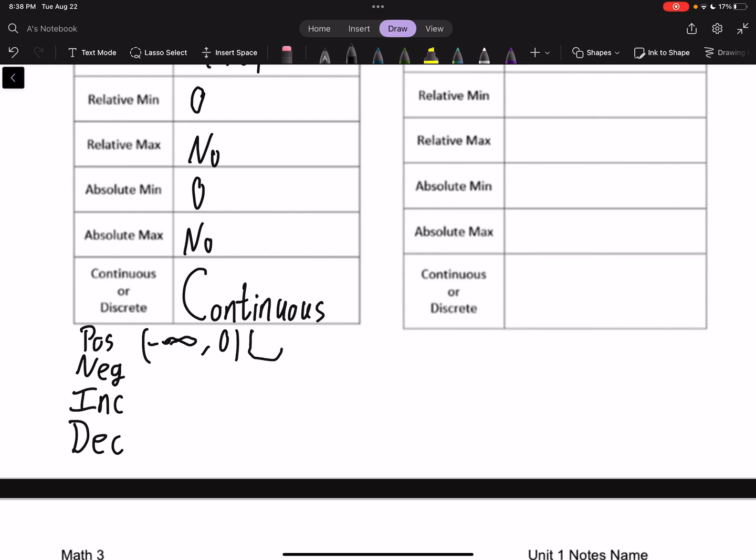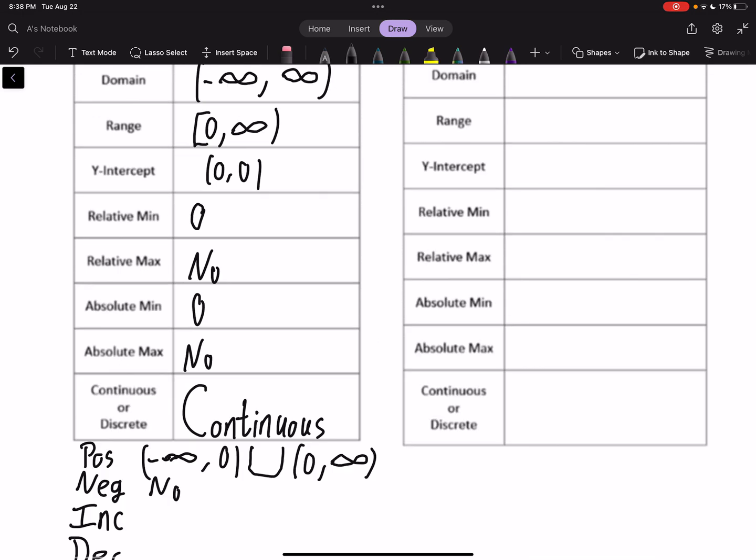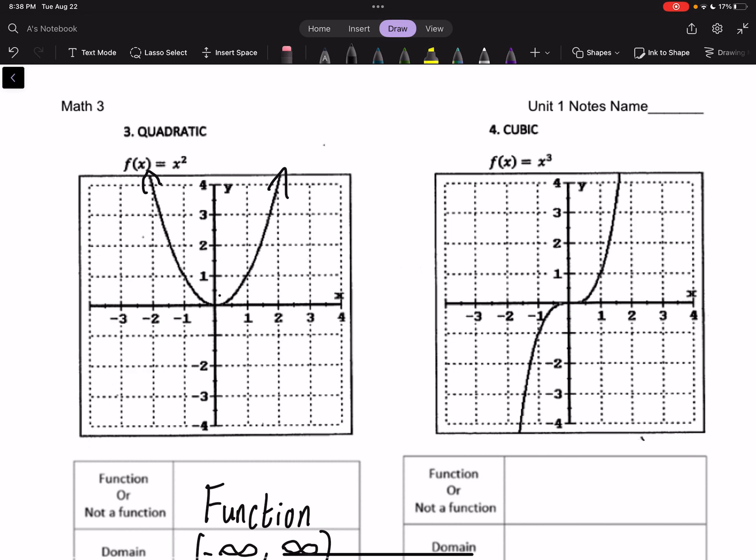union with 0 to infinity. It is not negative. Increasing: it is going upwards when we are looking to the right. Always remember, you're reading this from left to right, okay? The easiest mistake to make, and again, it is a mistake, is to start at the origin and say, well, that's increasing. That's not increasing, y'all. You read from left to right. So it's decreasing down to the origin, and then it's increasing.